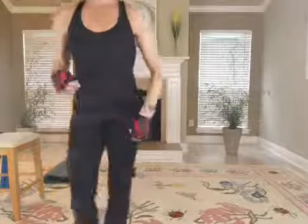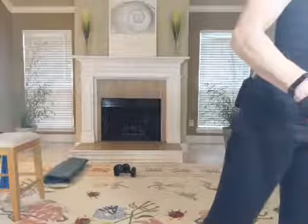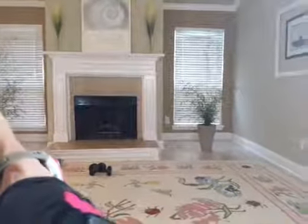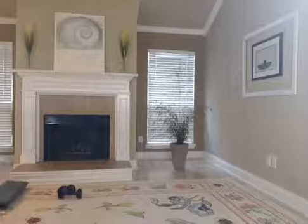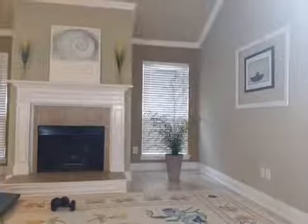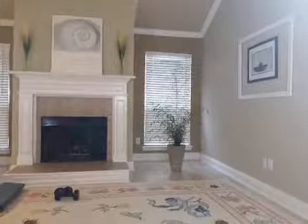So I'm going to do a little bit of a switcheroo just because I want to make sure you can see the other side of my room over here. Oh, and I hope the phone doesn't fall forward. This is the tricky part of all this. If I touch my phone just barely the wrong way, the whole thing just goes collapsing down. Okay, there we go. I hope you can see me. All right.